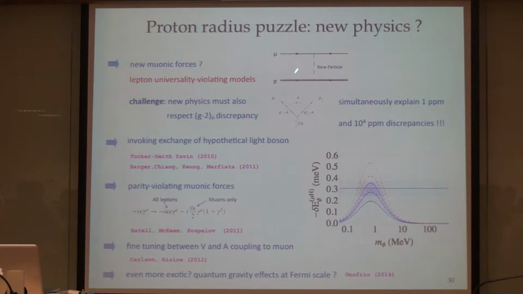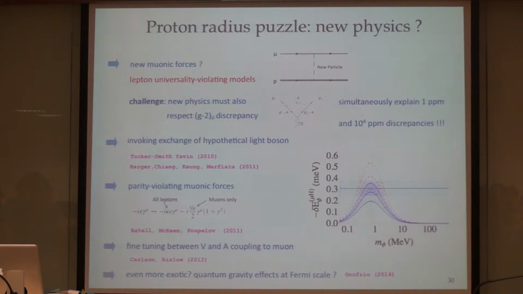Now, if this light boson is too heavy, then the effect will be much too small. So this is why it drops here. And if you go to smaller values, the effect will rise. But you see you need to come to particles which are typically 1 mega electron volt only. And if you also want to explain this one, these people found these curves with this band. This actually explains the g minus 2. The red curves I think was a scalar model, and the blue curves a vector model for this particle. But roughly in this range of 1 mega electron volt.